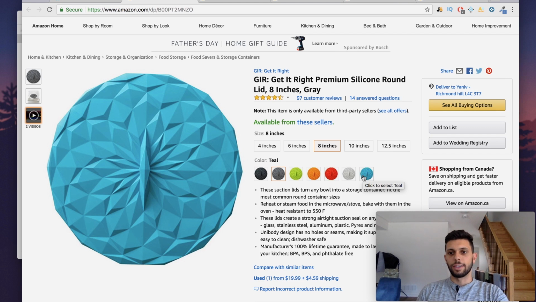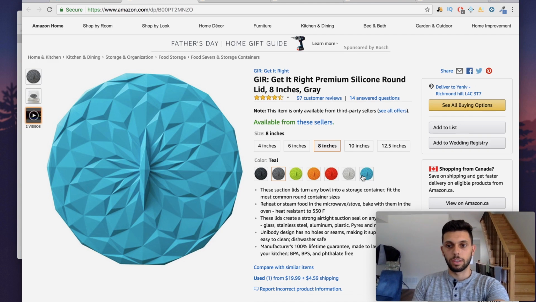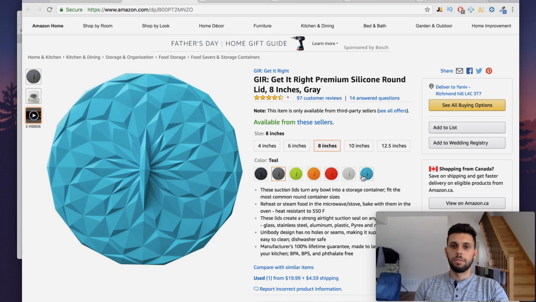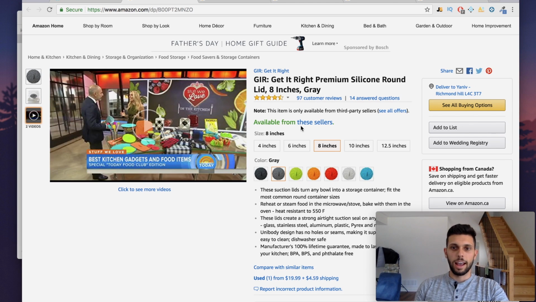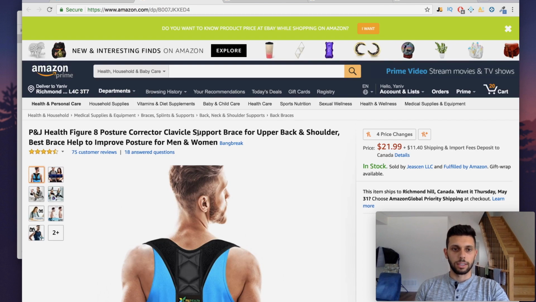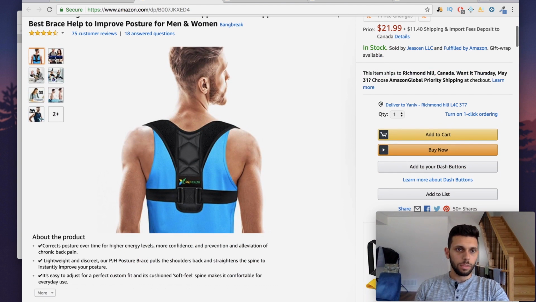It's interesting, because silicone isn't a very expensive material, but for some reason it has really good profit margins. So we're going to forget about this one because it looks like it's patented or something.